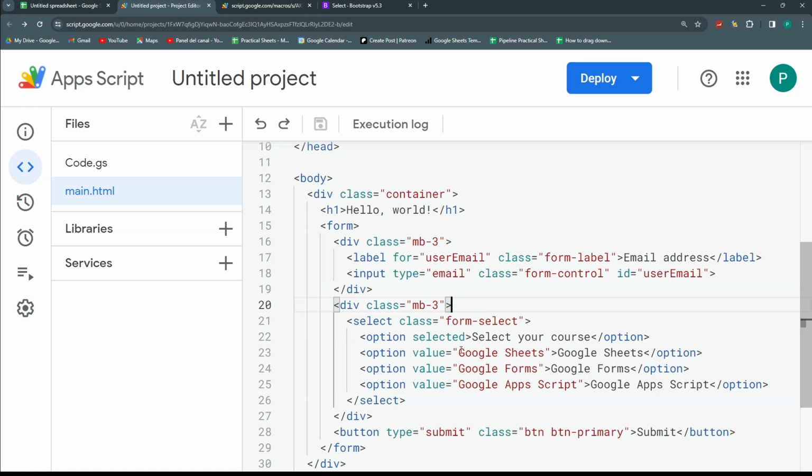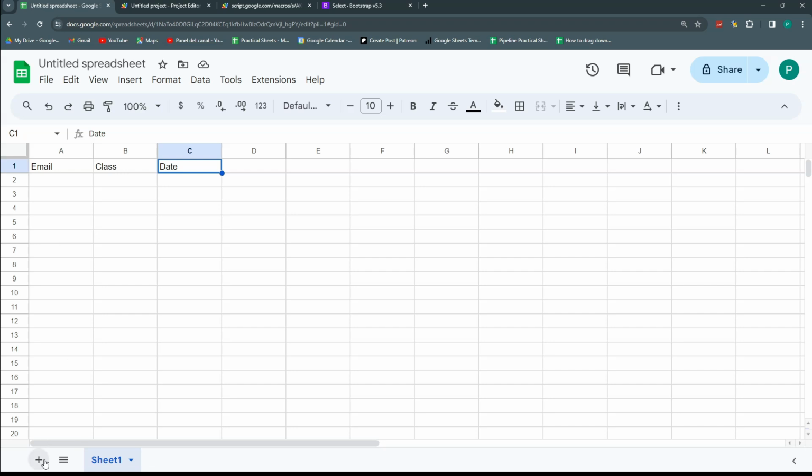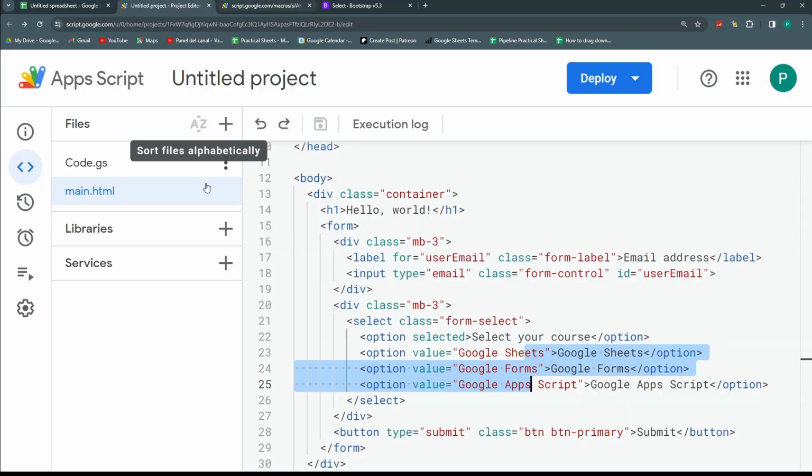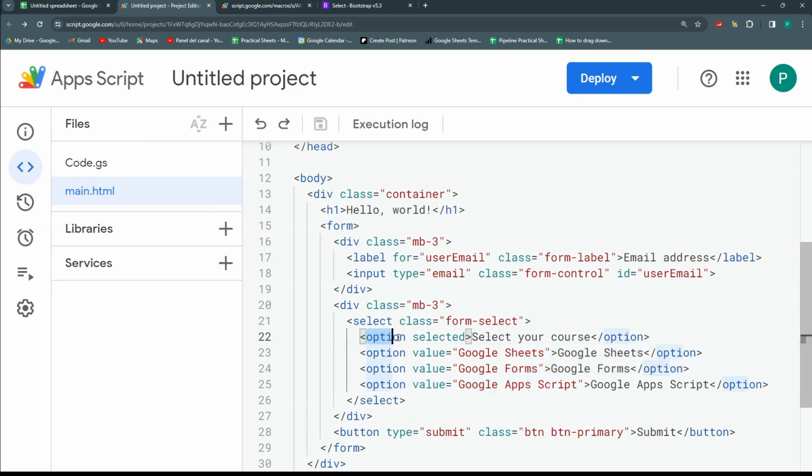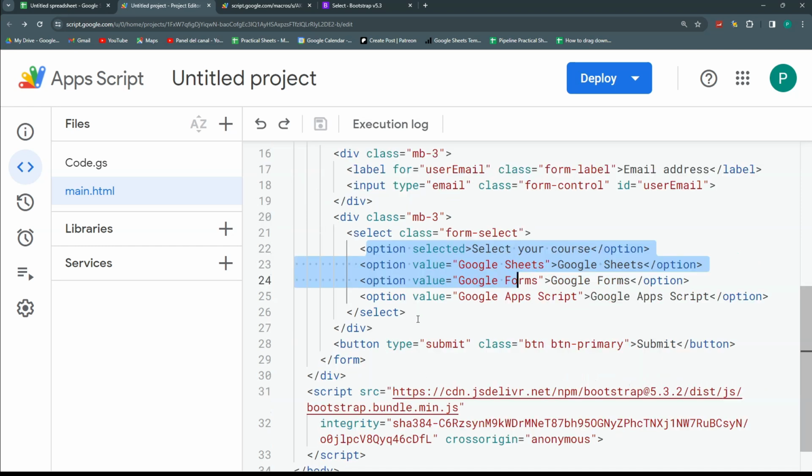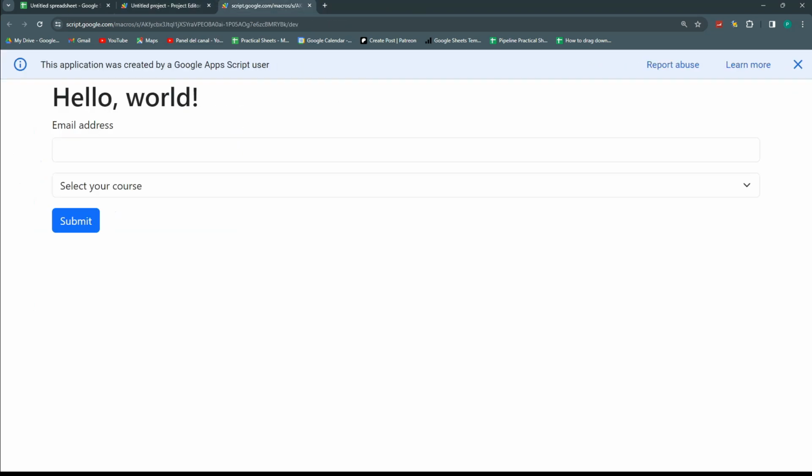One thing we're not going to do today, but we could do in a further video, is to go and look for this in our sheet. Right now we're going to leave it with these three courses, but it would be very nice if we had another sheet where we have the list of courses and it automatically refreshes our dropdown with the courses. This can be done, and we could do it in a separate video. For now, I'm more interested in the part of the date. So we're going to include a field for the date.